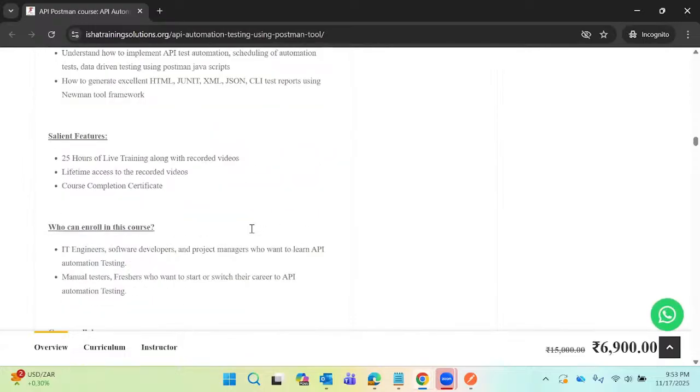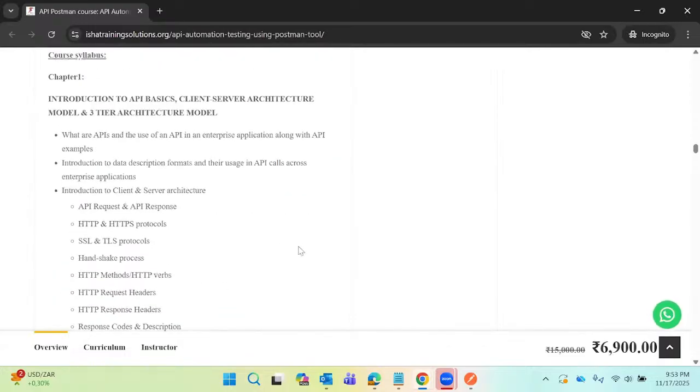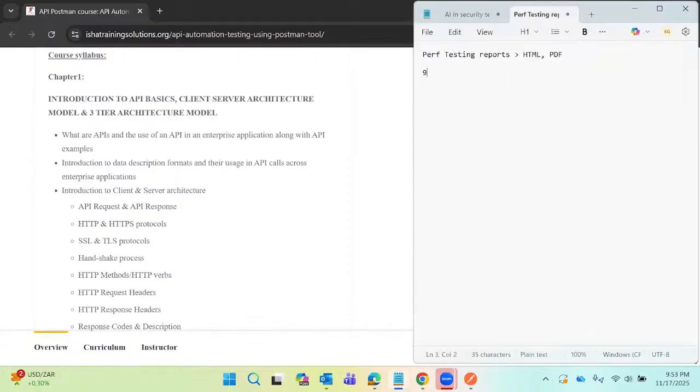Let me recap before I hand over to you to ask any questions. A common question that everyone has is the timings. The timings are the same, 9 p.m. to 10 p.m. IST. The classes are Monday to Friday. And this is 95% practical training. You will get lifetime access to your class recordings and also Google Drive notes. Once the payment is confirmed, only then these things will come into the picture.